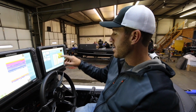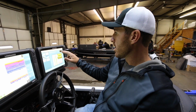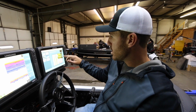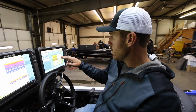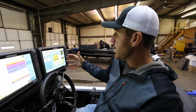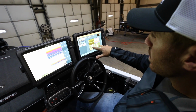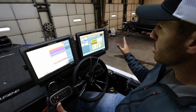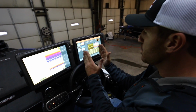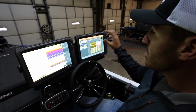So now this is going to allow me to have my down scan, my side scan, and my sonar, and then you go up here to the top right hand corner and switch them around to a different palette or different page view. Down here on the lower part, you have your side imaging. You want a full screen to be able to see out to your left side or out to your right side very well, because you want to use that whole screen. And then up top, I have my down scan and my regular 2D scan.